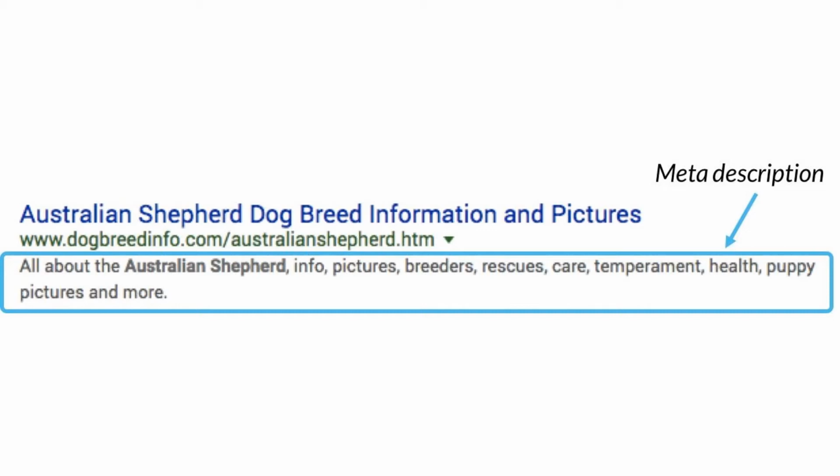So when you're doing your meta description, you want to definitely include your keyword. You want to use as many of those characters as you can, so you have a nice long meta description. And also it helps to have a call to action, so sometimes telling them to click here or click to learn more or something like that. And I go into a lot more detail in the blog post, but this will give you a general idea of what to do with your meta description.